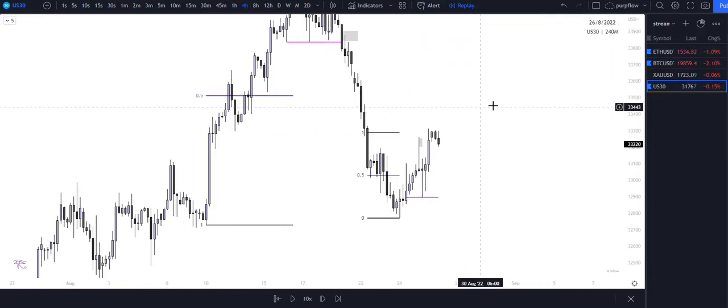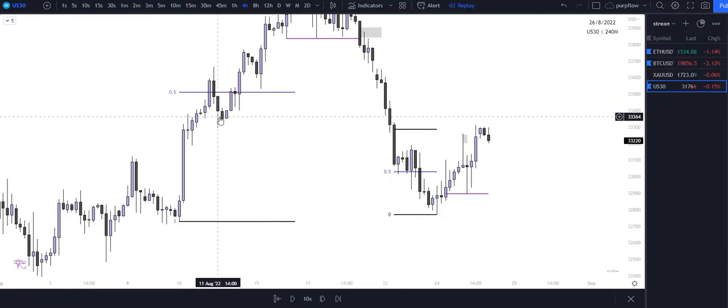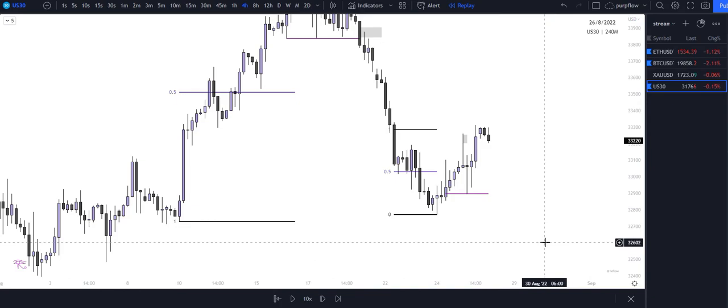Let's look for where I could have possibly gotten into this at this point in time, right? We have our break of structure to the downside right here from the entire overall range that we have sponsored, right? This is where that break of structure occurred. Where is your candle before that candle that broke that structure point to the downside?